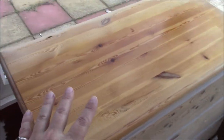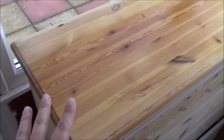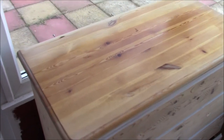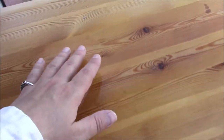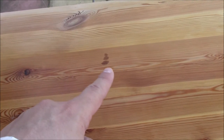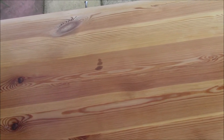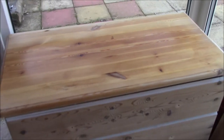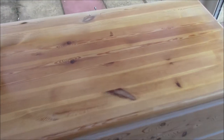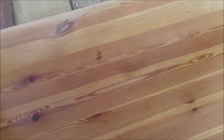I've been very impressed with this oxalic acid. Very first time I've used it. I've seen other channels use this stuff and talk about how good it is. And the water stains have gone. The black marks are little more than just tiny bits of ghosting. And this is still wet. It's not dried yet. It's only been on for a couple of hours. There is one spot there, which I think is oil, but when you look at the piece overall, it doesn't jump out because it's a similar colour to the pine itself. I'm not going to worry too much about that little bit there.